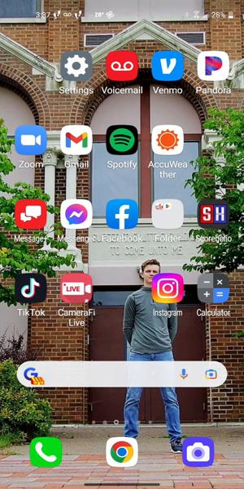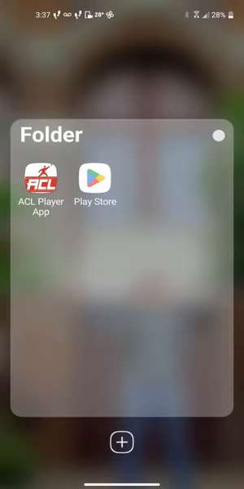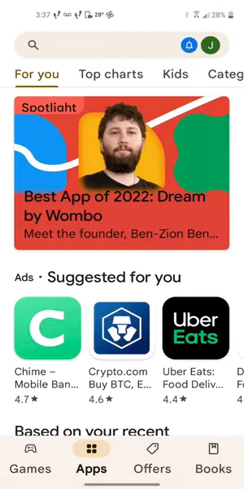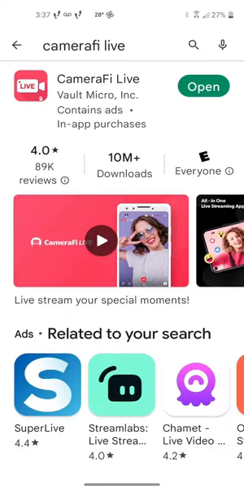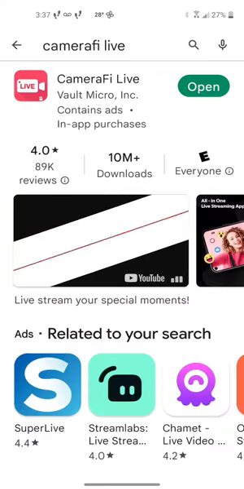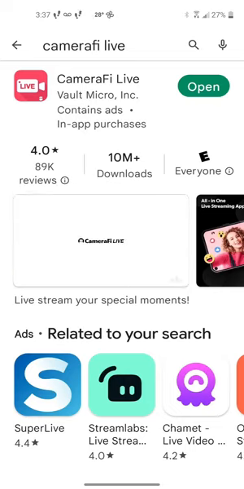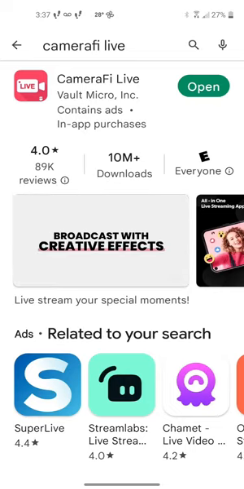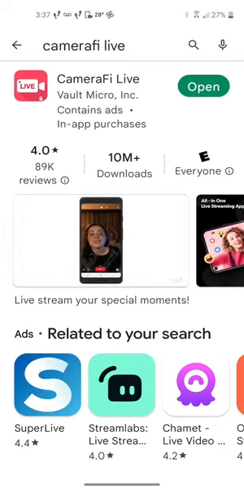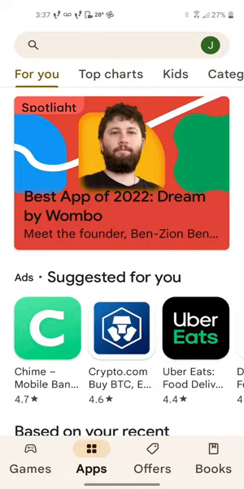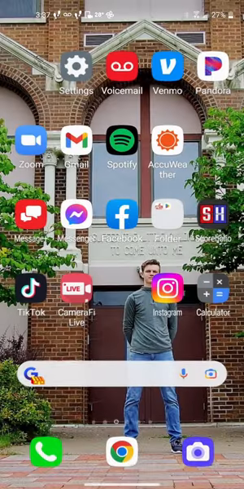So let's get that Camerify Live app downloaded here. You're going to go into your app store, first of all. Just find the app store on your phone. Usually it's through Google or whatever, and we're going to search for Camerify Live. There you see. I already have it. Search at the top, and you're going to download that. I already have it downloaded, so mine just has the open option. Hit download. It is absolutely free. There's no monthly fee at all. You may have to come in every couple months or so and just hit update to get any updates that the Camerify Live people may put in there.